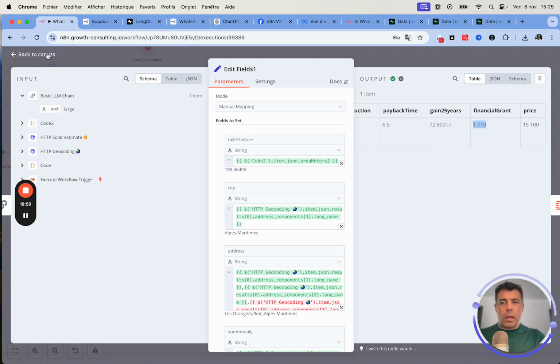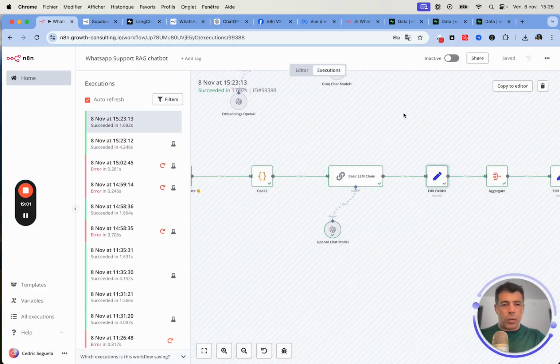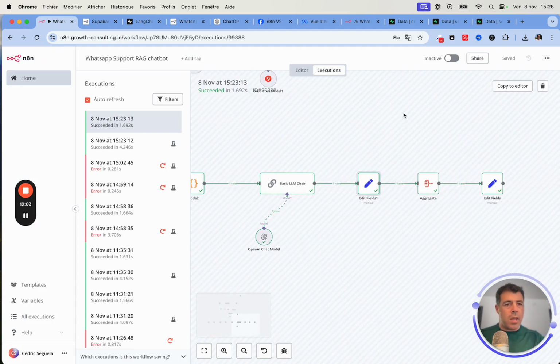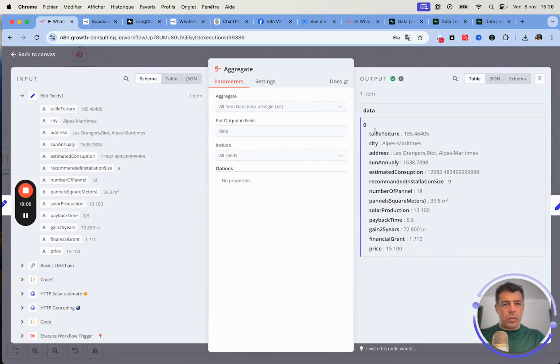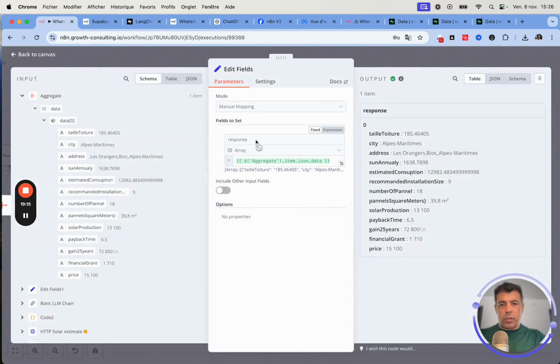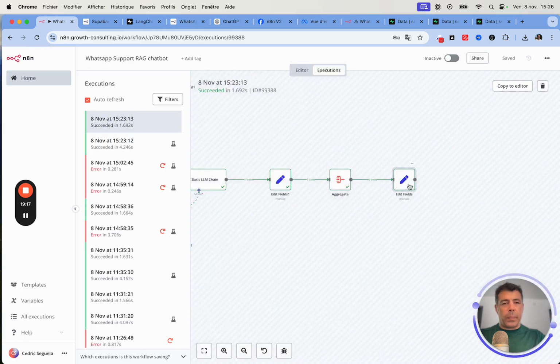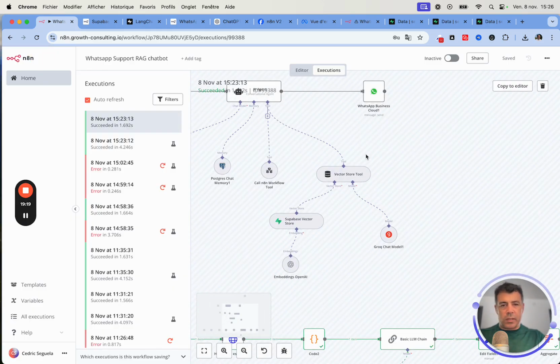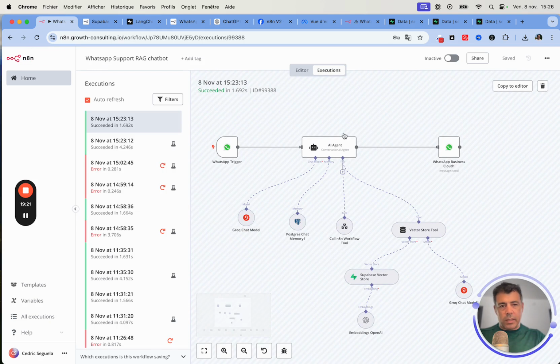So basically we have everything we need to hook the lead into the conversation, and then this data is being passed into the aggregate node so that we have all the data available in one go and being passed into the response node. Then this response node passes the data inside the agent, which then sends the message into WhatsApp.